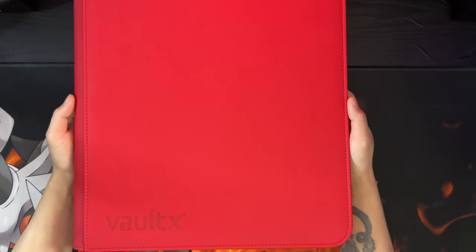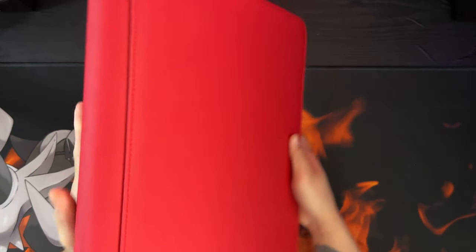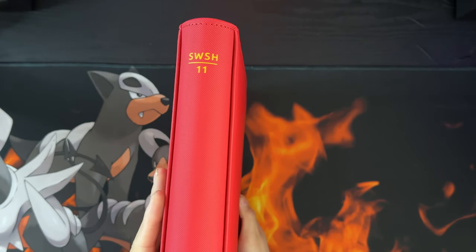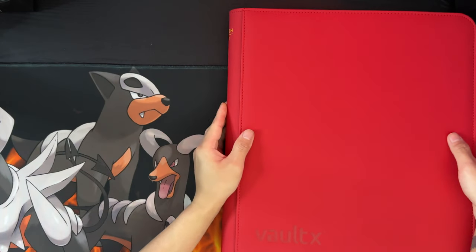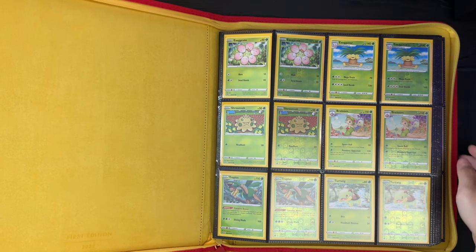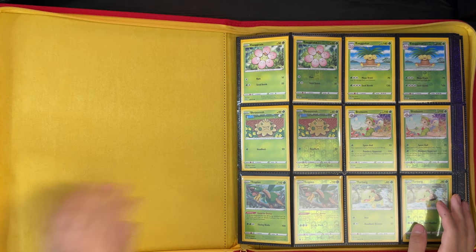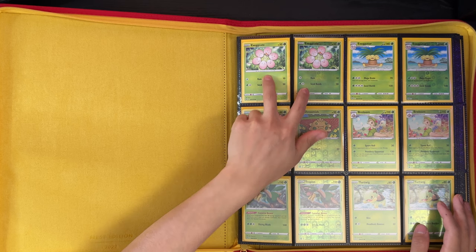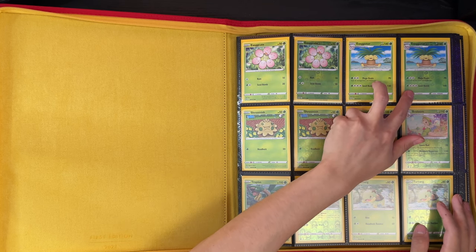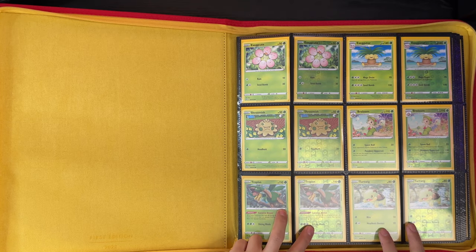Alright guys, so here is the binder. It's a 12 pocket page Vault X binder, on the shield 11, which is Lost Origin. Alright, so here's the first page. Starting things off with the grass type, we've got Execute with this common and reverse holo, Executor, and then Shroomish, Breloom, Tropius, Turtwig.